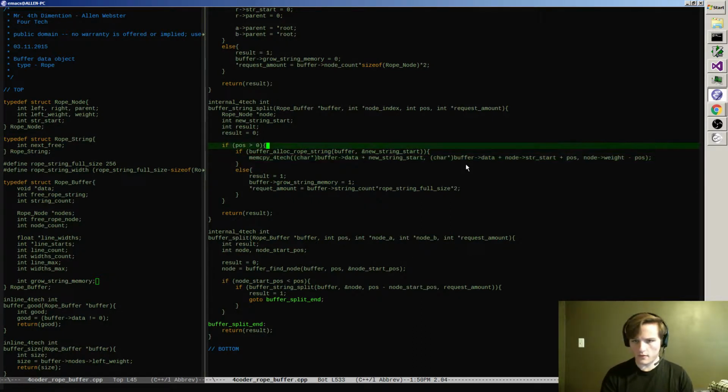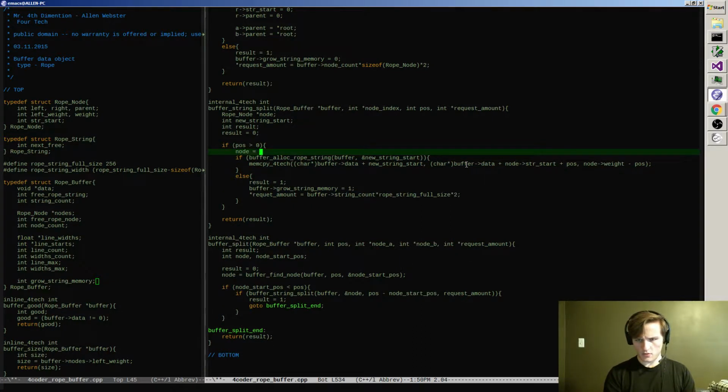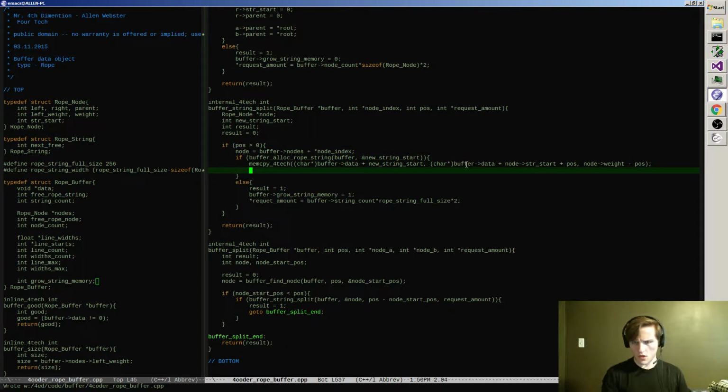Right, great. And I want to set the node to the nodes plus the node index. Okay. So that takes this chunk, moves it over there. Awesome.